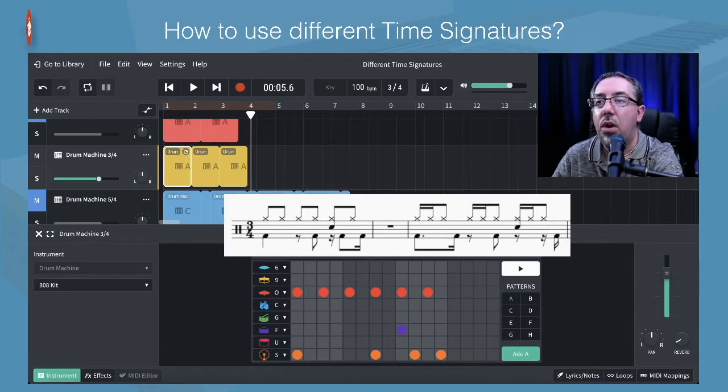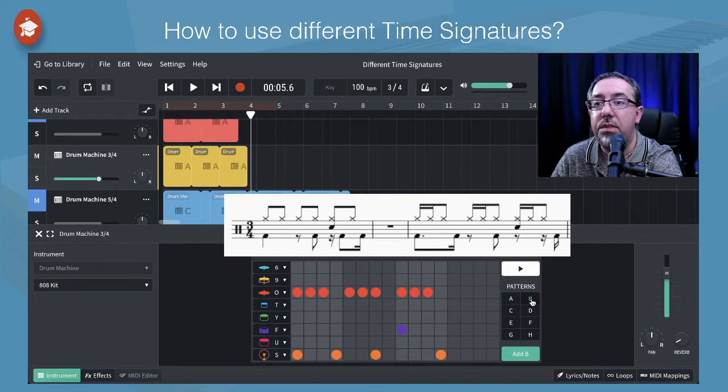Okay, it only uses the rhythm from a MIDI perspective for the full bar. If I fill that up, it will go over the bar line into the next bar. But if you only use the 3 crotchet beats worth in this 3/4 time signature, it's going to work very well. Now I've got another rhythm here.